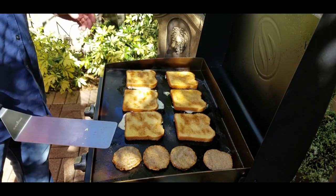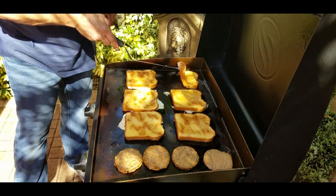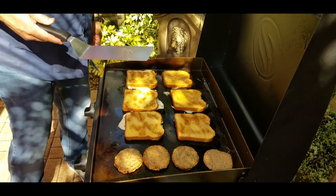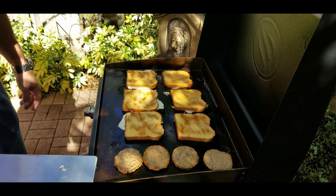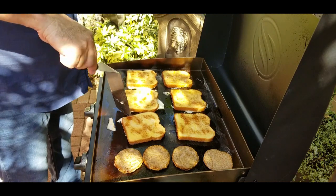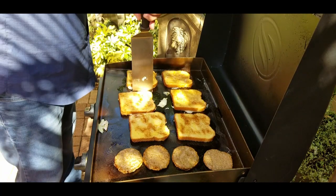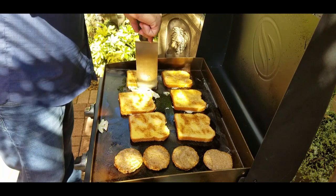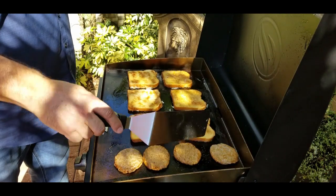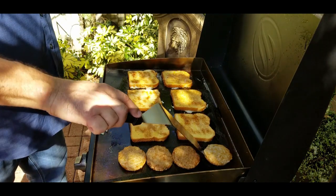Love to hear that sizzle. Alright, let's see if these are ready to turn. Almost. Looking a little bit darker than that. These sausages are already pre-cooked. Just gotta brown them a little bit.